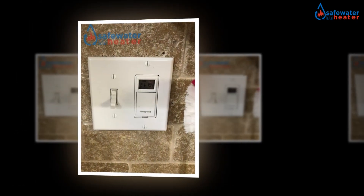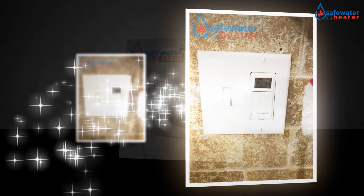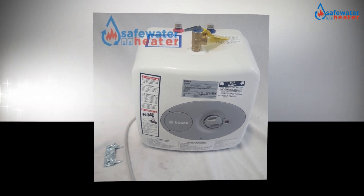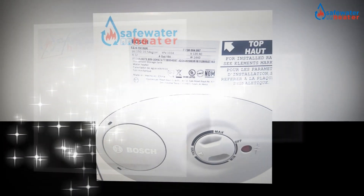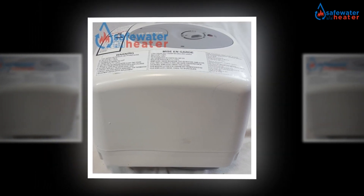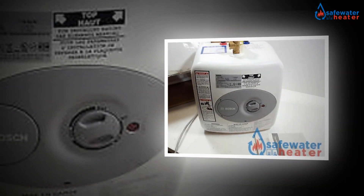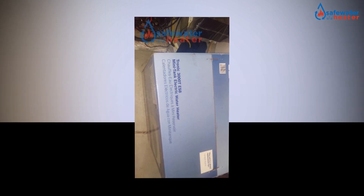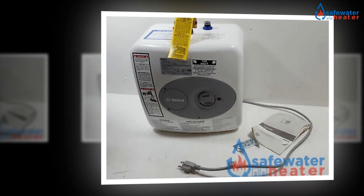An overall overview of the Bosch Electric Mini Tank Water Heater Tronic 3000T 4-Gallon ES4: on an overall basis, the product is excellent for the home. One can experience the fullest return of investment. It meets all the purposes that people can expect from the tool. Not only does it fit well in the budget, but at the same time it can even eliminate the time taken for traditional heaters to heat the water. It is preferable amongst all the others, and one must choose this product and install it in the home. It has a compact design and does not acquire much space. There will be no cost incurred in the overhead expenditure of the product. The product can be relied on to the fullest. All the features enlisted above, as well as the benefits of the product, are something that sets it apart from all the others of the kind.